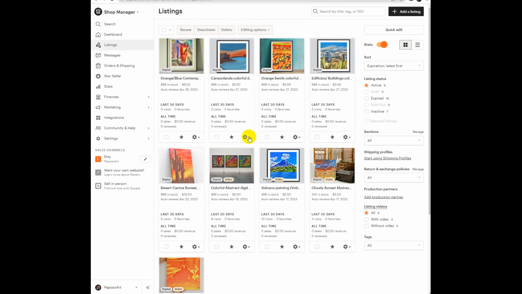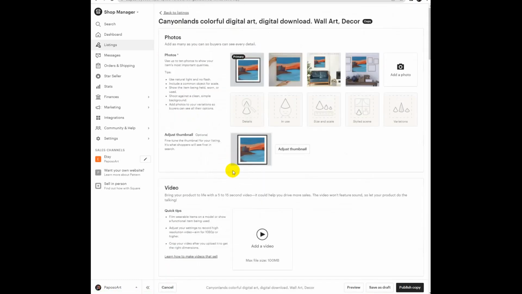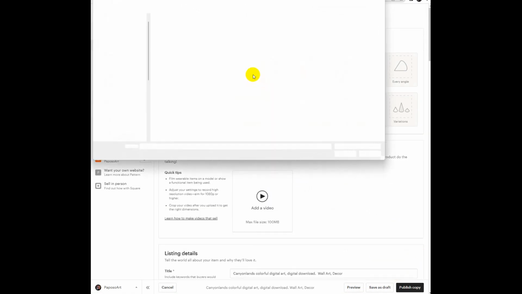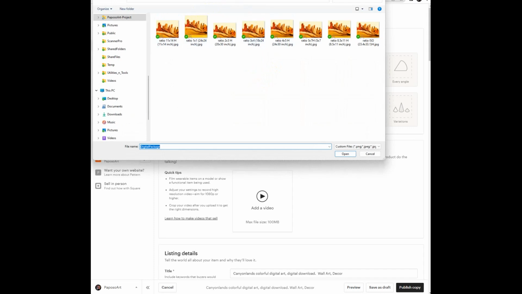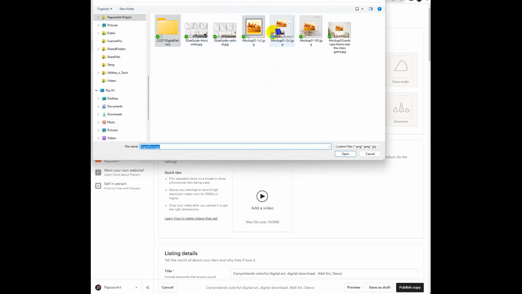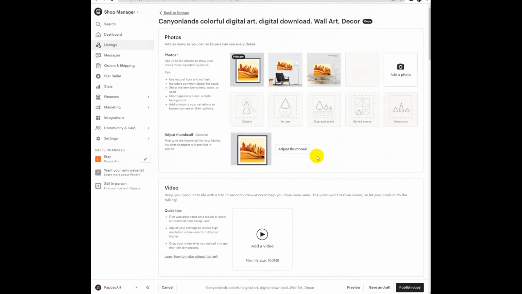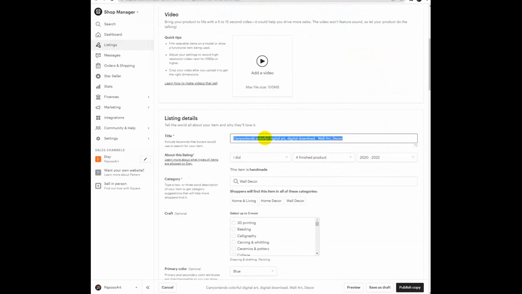And to do that, we just copy an existing listing instead of creating a new one. We delete all the pictures of the previous listing, and this is a copy of one. So we add the photos, which are all the mockup photos. We make sure that we select the primary. Perfect. Okay, we changed the name to the title we gave it earlier, Canyonlands in yellow.